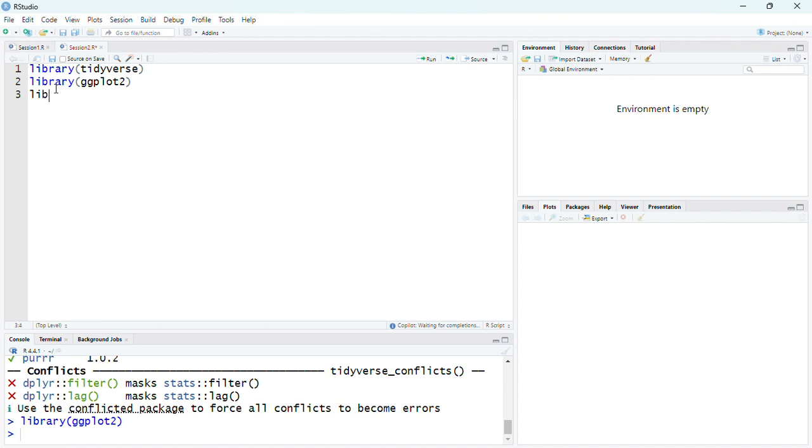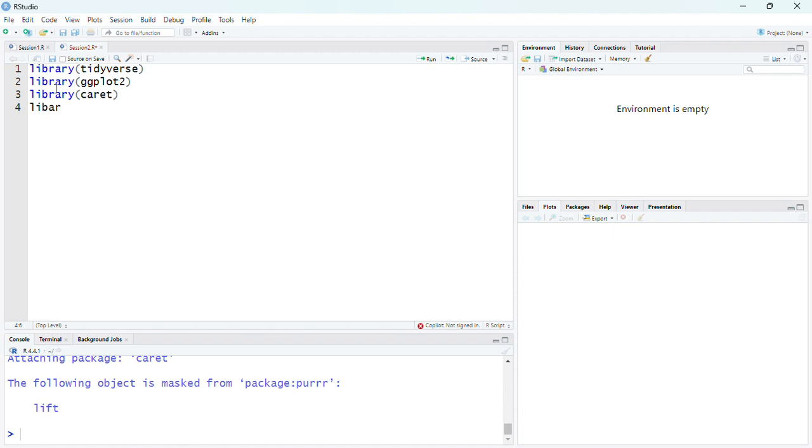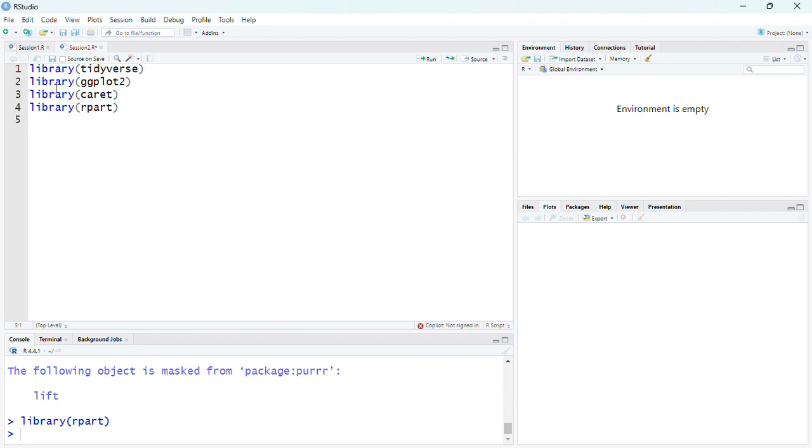And we will be using caret. What else? The rpart, another one for visualization. This one we will be using for RWeka.